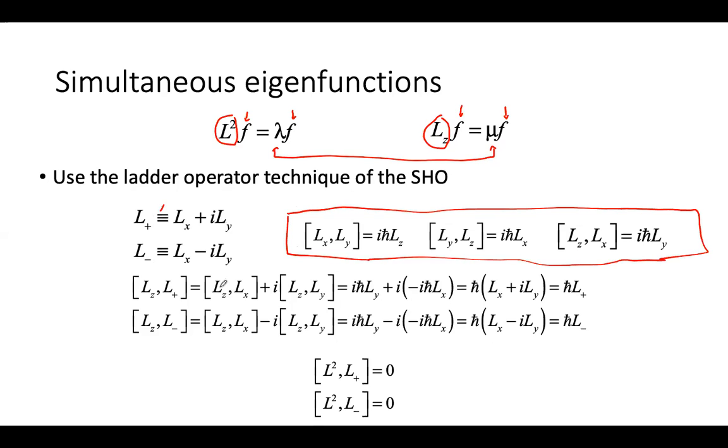One of the questions we're always going to ask ourselves is, when we define a new operator, does it commute with the things we've already got, like the Z component of angular momentum in this case? Just to check it out, I did that. I said, all right, Lz on Lx, and I used the distributive property again right here. So Lz on the X component, the real part of it, and Lz with the Y component of it, and I brought the i out front because it's a constant.